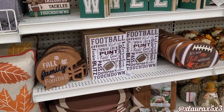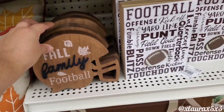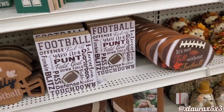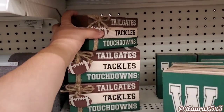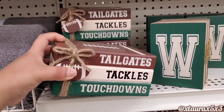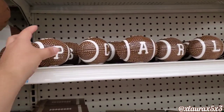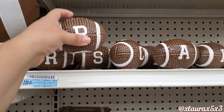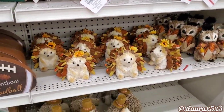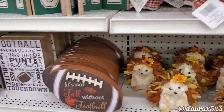They have more decor over here if your family loves football — these are $9.99 as well as these over here. They do have some books: Tailgates, Tackles, Touchdowns — $14.99, and those have a nice weight to them. They have a 'Welcome' sign. I thought these were perfect for a tier tray and they're $4.99, so after the discount that's going to be really good. I do recommend those if you're into football.